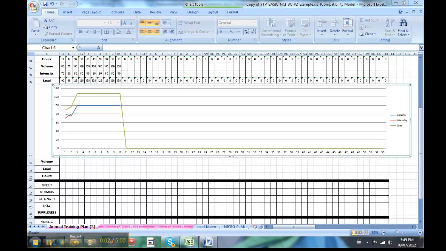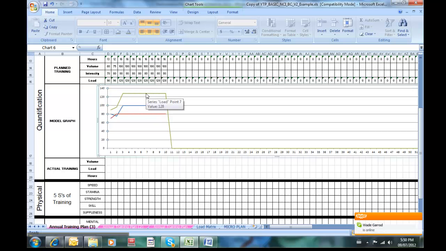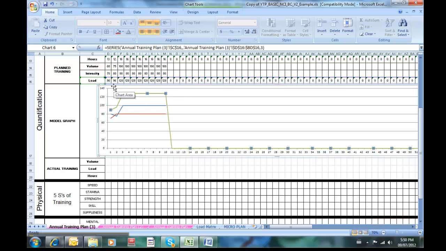Okay, so now that I've created my graph, I'm going to spend a little bit of time in this tutorial making a few modifications to the graph in order to visually represent our data a little bit better. As you can see here, the green line is my training load, and if I looked at my original graph, this type of chart would look better as a bar rather than a line.